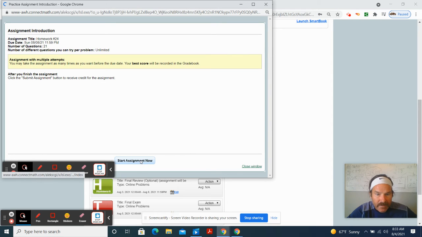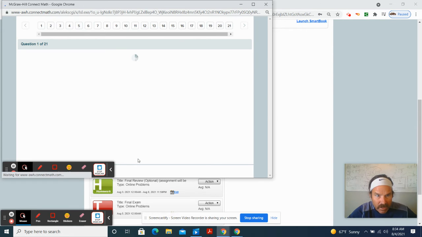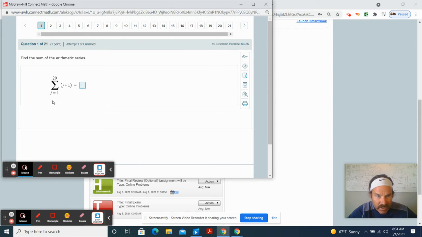And when you first open it up, you're going to be a little bit confused because you're going to see a sign that you've never seen before. You might have seen it before on a fraternity at a college. It's a capital sigma. Kind of looks like the letter E, but it doesn't mean anything but the sum. It means you're adding up a bunch of terms here. Actually, we're adding up 20 terms.